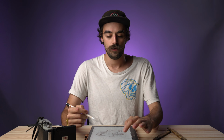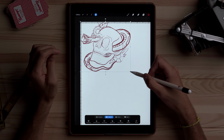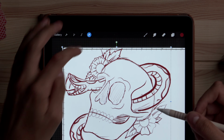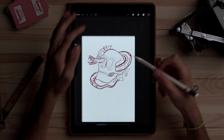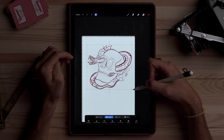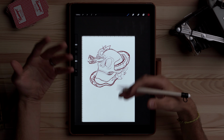So if you have this design right here and you plan on printing it at maybe 11 inches wide, maybe it's going across the chest of a shirt or maybe on the back shoulders, then scale it up to that size, just your sketch. So when you start to go and ink your design, you're not gonna be stretching it and losing any quality and changing its scale. You can get away with a little bit of shrinking down your finalized design, but yeah, just a helpful tip is design to scale.